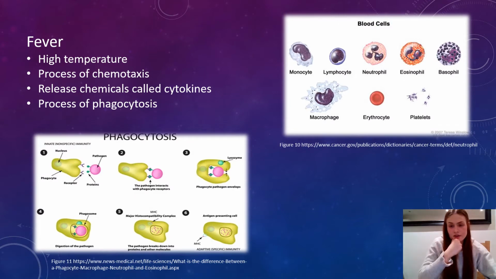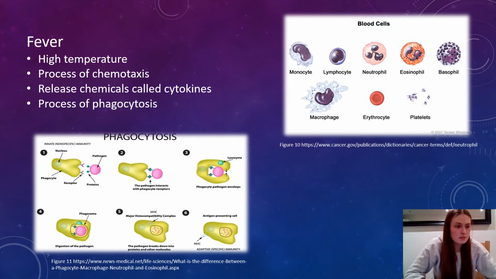So let's look at fever. A fever will develop in the rest of the body. As some pathogens cannot live above a certain temperature, they are killed. The cells found in the body are generally known as white blood cells, and there are several types. We have neutrophils, and these cells can move by the process of chemotaxis through the blood vessels and are usually the first cells to arrive at the site of inflammation or infection. They engulf the invading organisms via phagocytosis, then use enzymes to destroy the pathogen.